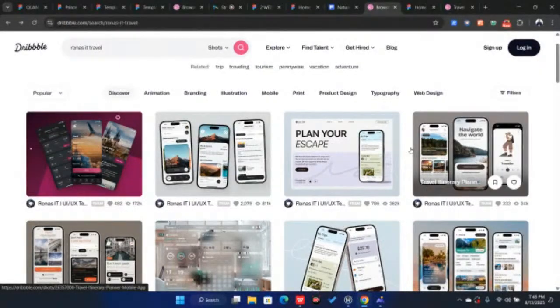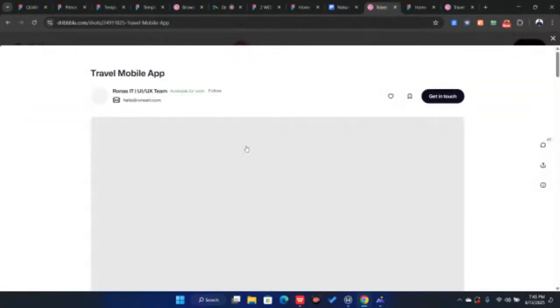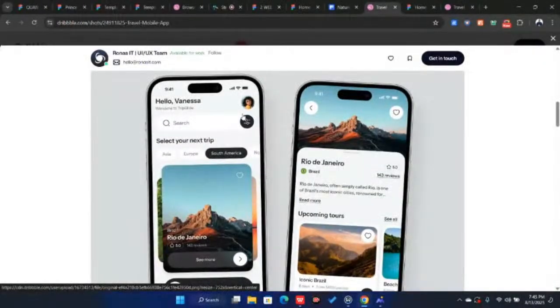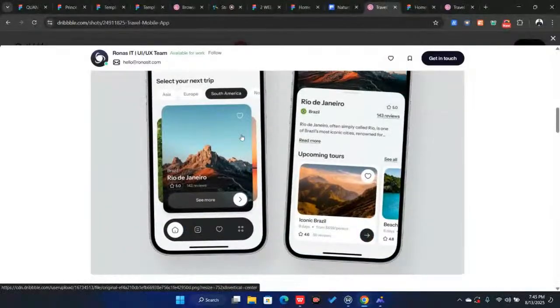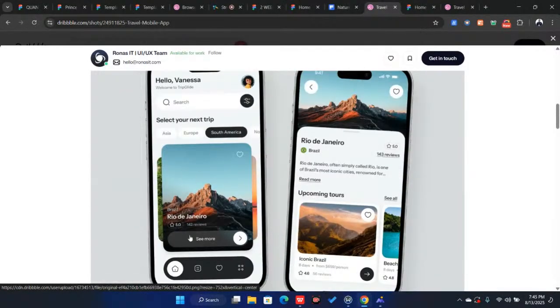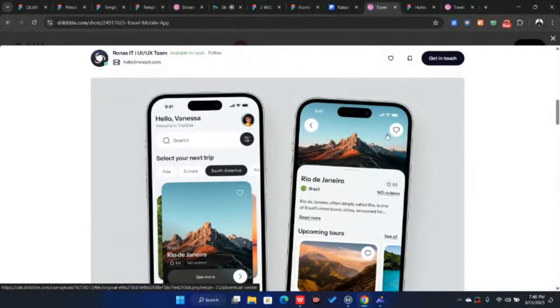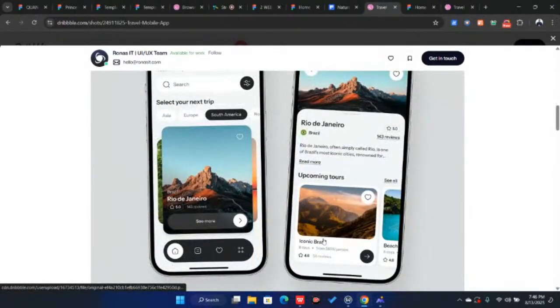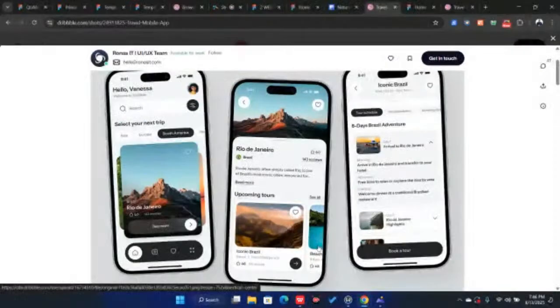Wow, these are other screens for that image, but we're not focusing on that one for now. Let's just do the one we can do. Then you take this second one. So if I'm to interpret this design, this is the home screen, right? So when you click on this see more Brazil, this is the next page. You understand? When you click on this iconic Brazil, that's this page.